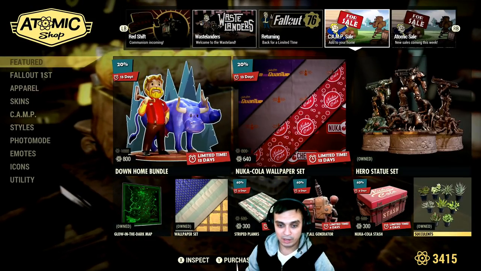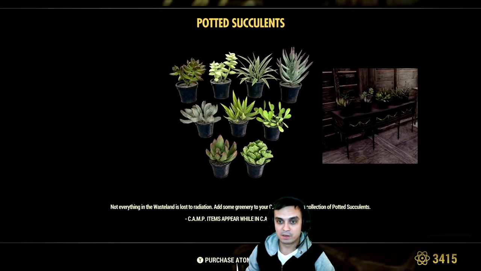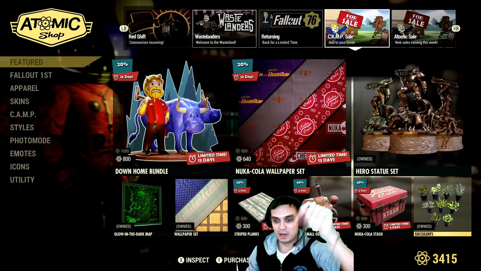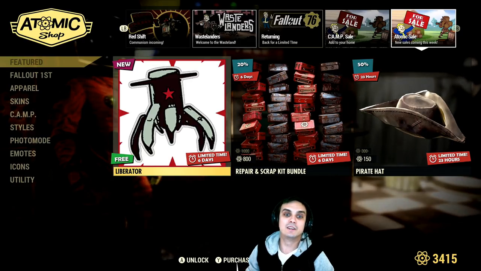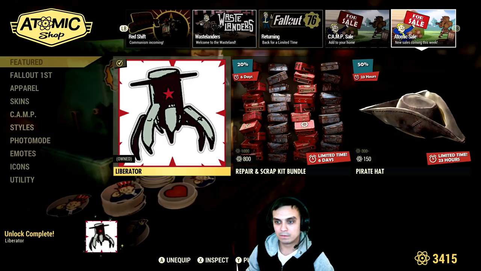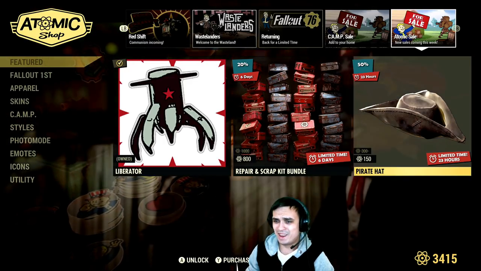These are pretty cool, I definitely would recommend getting these ones. These are really nice. You get all 9 different options, and they don't take a lot of budget, but you can decorate your stairs. Just put one of these per stair, it actually looks nice. Liberator, free icon. Let's grab it. No. And no.